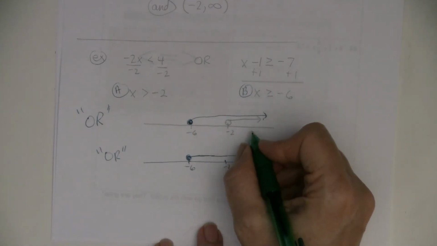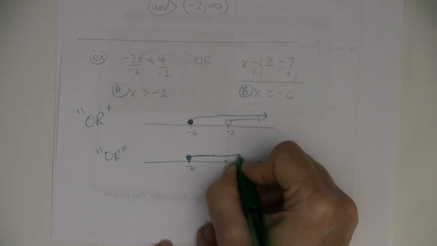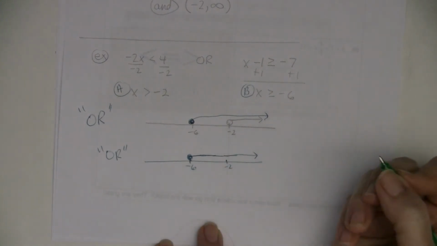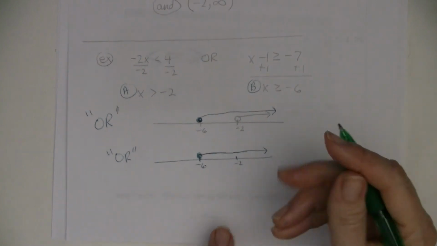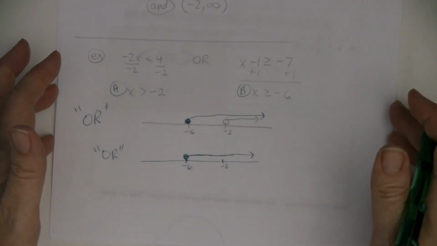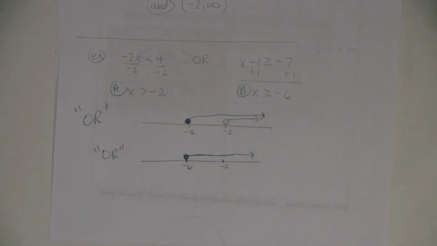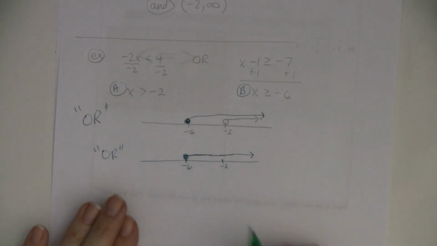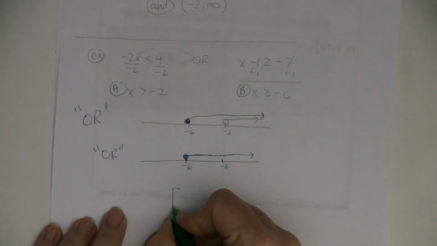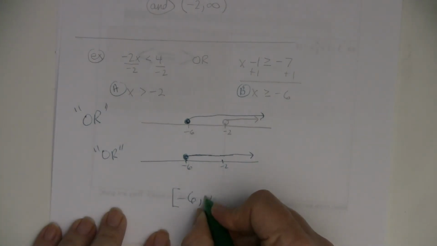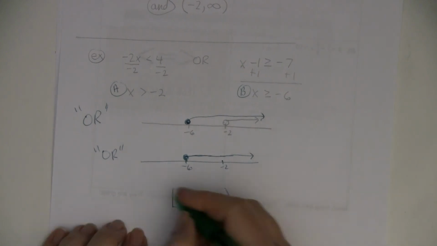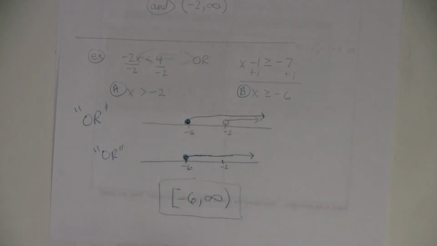2 people wanted to invite them to the party, but they're still just getting to come to the party, right? And so if you're invited to one, you're part of the or. If you're invited to both, you're part of the or. So there's what the or looks like. So the or is from -6 to infinity. And I think that's all that I didn't have an example of.